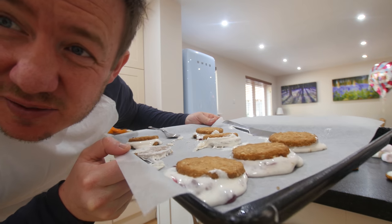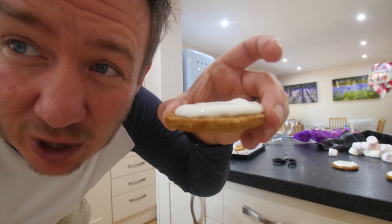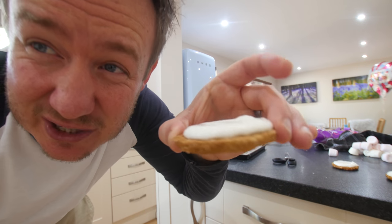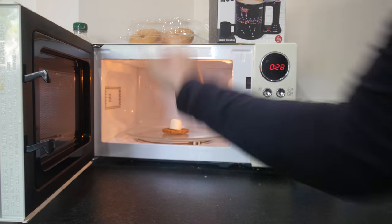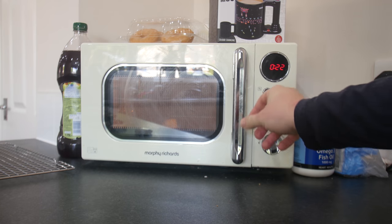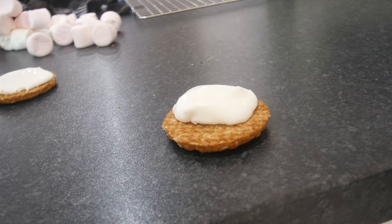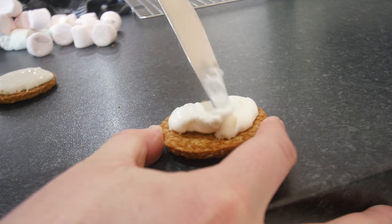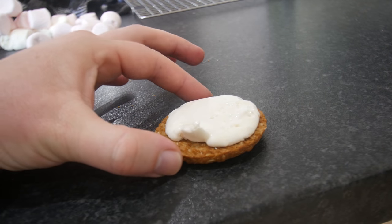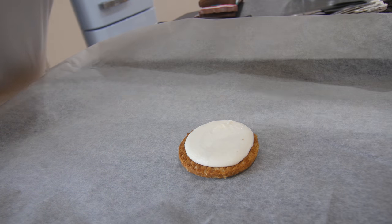All right, conclusion. It is way easier to just put one marshmallow on a biscuit. My other ones are sliding off. I mean, it works. Like I say, you can cut around it, but it's more messy. This is just one marshmallow that I've sat on there, melted it again for 10 seconds and let it just kind of find its way. Look, the minute it starts to enlarge a little bit, just like that, let it stand, just encourage it round again and leave that for a good minute. So by doing one marshmallow like that, that looks way neater.